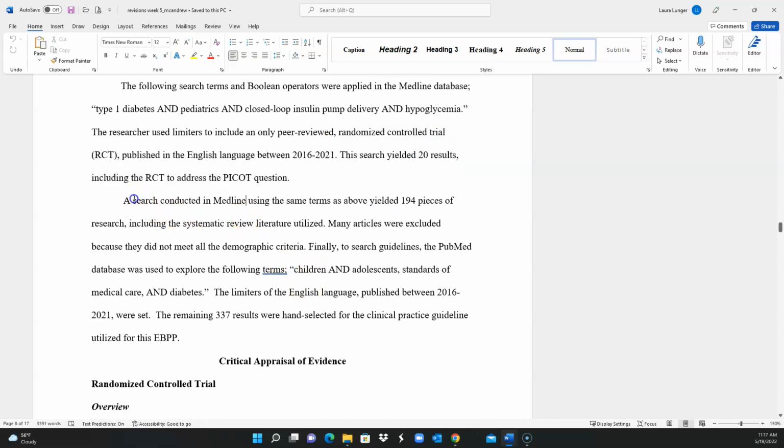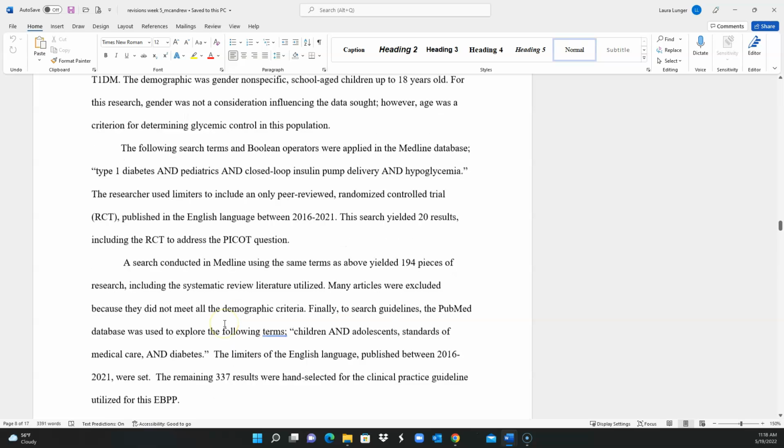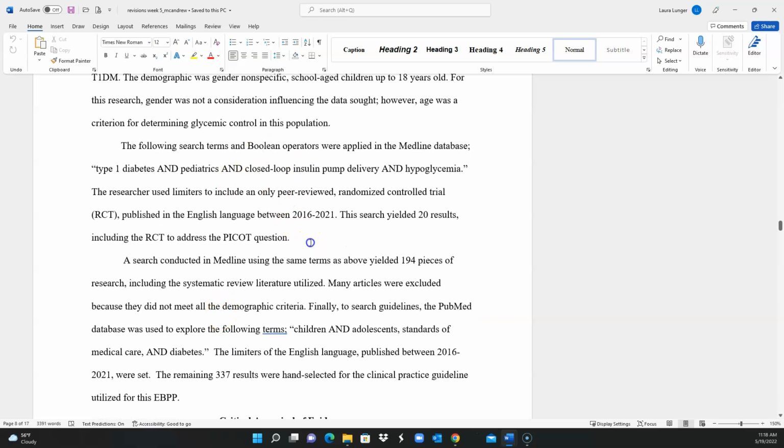And then finally, a search through Medline here, she was able to find her systematic review using all of these results here. And then finally, she was able to find her clinical practice guideline through the same search. So she had a little bit of a different search. She had her randomized controlled trial here and then her other 2 main articles through the same search.